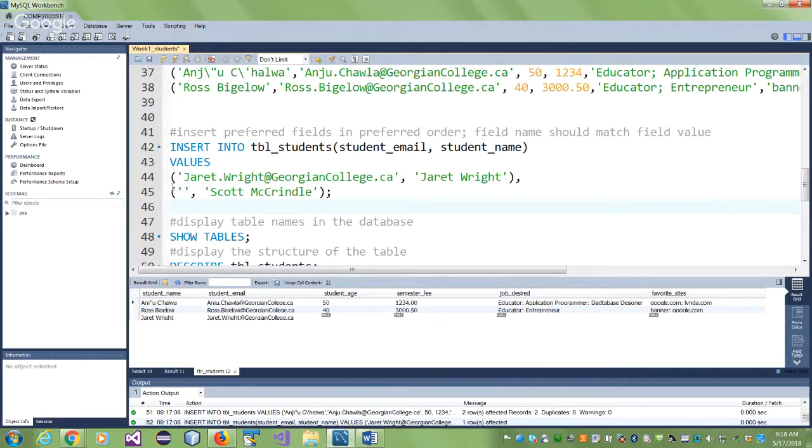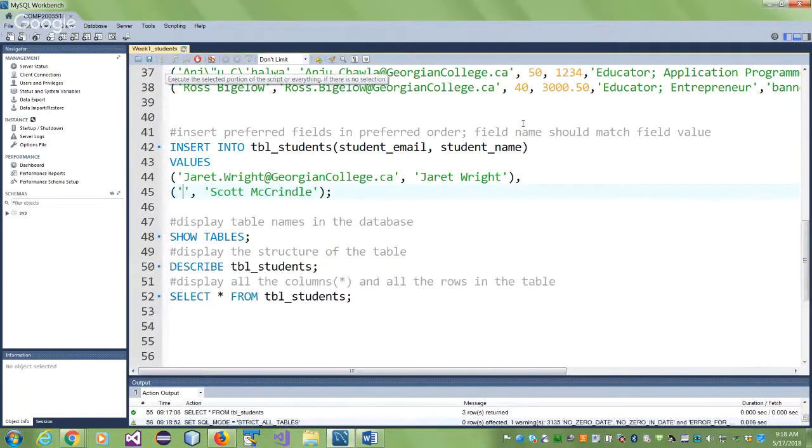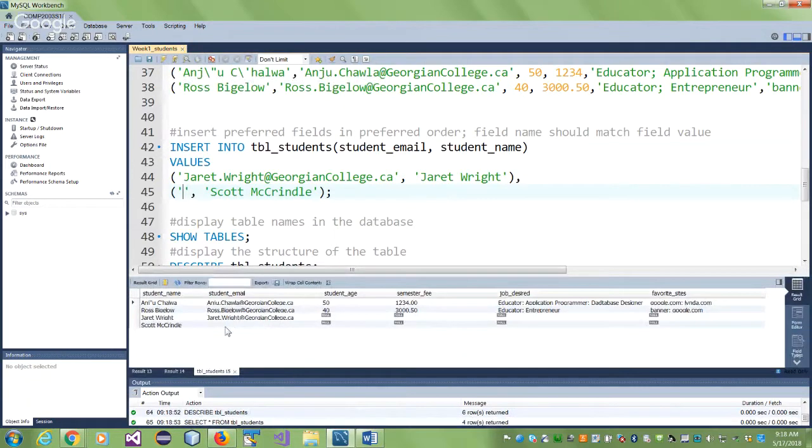It's an undefined field. You can check, is the field null? You can also check if a field is empty. How? You can take the length of it and say, oh, the length is 0. You can trim it. I can put more than one blank here, though I wouldn't, but I can always trim it. Trim removes any extra trailing or leading blanks, and I can say, oh, the length is 0. But there's a difference between null and an empty field. So let's try that now. See what happens. Please notice the word null doesn't occur under student email. It's an empty field. So empty is different from null.